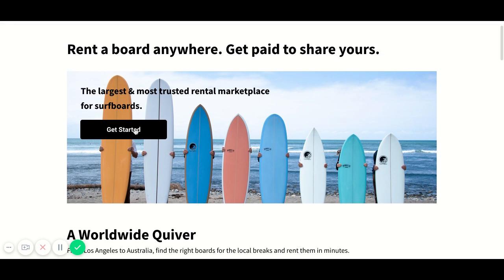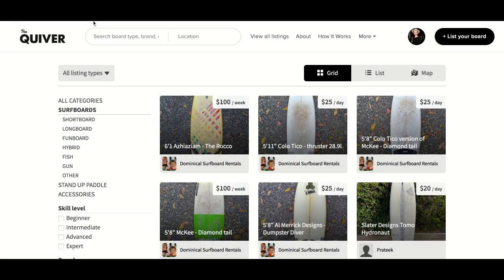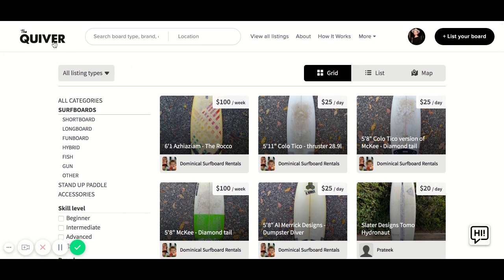But if you click on get started, you'll notice right here that the URL changes, right? So if you see, it's app.thequiver.com now and not the top level www.thequiver.com. That's because everything on app.thequiver.com actually runs on Sharetribe Go and not using Instapage. So Instapage is what we use for those custom no-code landing pages, and then that integrates with Sharetribe for the core marketplace functionality. So hopefully that gives you a quick example of that.